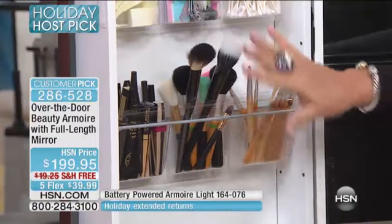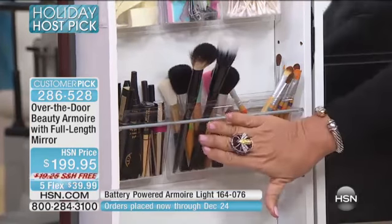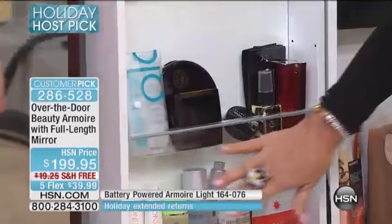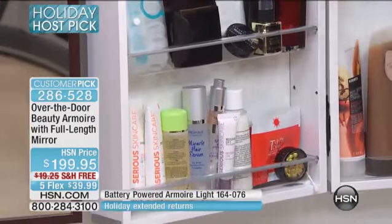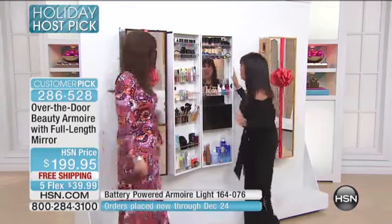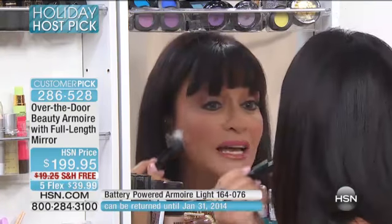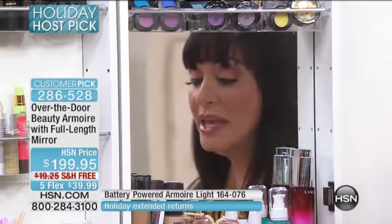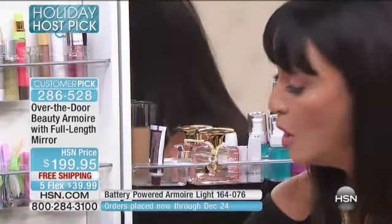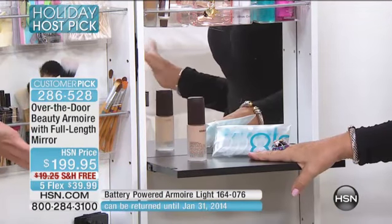You don't want to have everything around. How much did you spend on brush care? A lot of money. But now everything is hygienic, everything is separated, everything at your fingertips. All these things that we invest so much money in are now in all one place. Would you like your bathroom to be bigger? This is the way to do it — all individual compartments. There is a mirror on the inside, which is fabulous, so when you're putting on makeup or touching up, you can get nice and close. We even have a little drop-down table, so when you're putting on your cores or whitening your teeth, everything is right here. You have a little station to put everything on. It's brilliant.